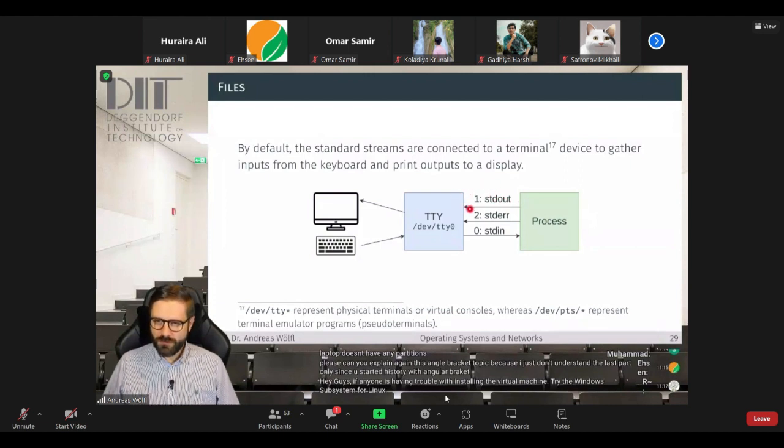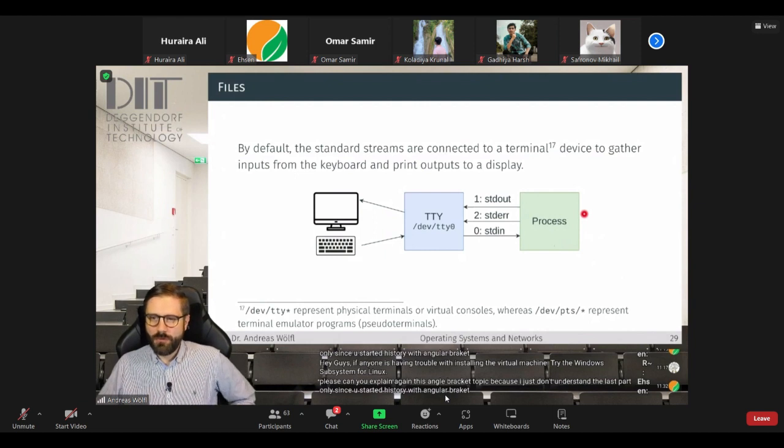If a process wants to output error messages, it does the same with the file descriptor 2, which corresponds to standard error. And if a process wants to read inputs from the keyboard, it reads the file descriptor 0, which is the standard in stream. And the operating system does all the magic that these streams are established at process launch.